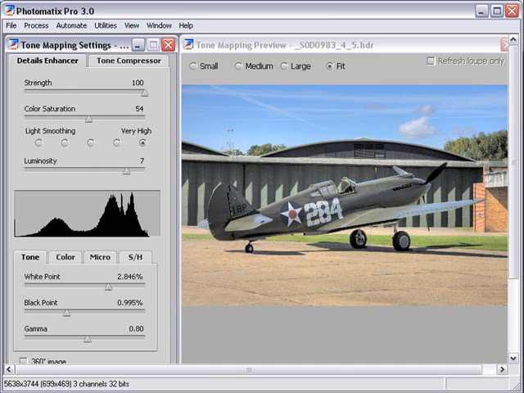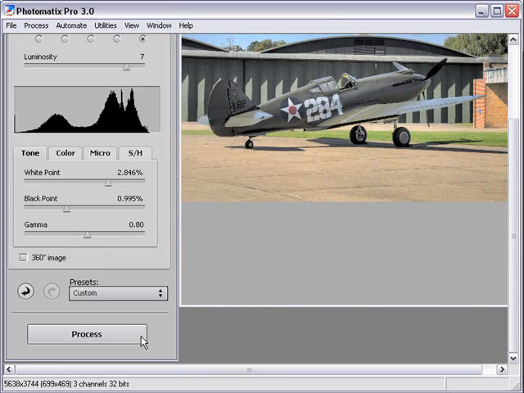Now we are going to need to gain some experience of using the sliders in the Details Enhancer, but the beauty of them, like most of the sliders we use in our software, we can see in the thumbnail to the right exactly what we're getting, so it's not a great problem, and the only way we really learn what the sliders do is to try them, so we cannot actually get around the need for a little bit of experience. But once we've got the image to as good as we can get using Details Enhancer, we need to process the image. I need to scroll down to see the button to do that down the bottom of the screen here.